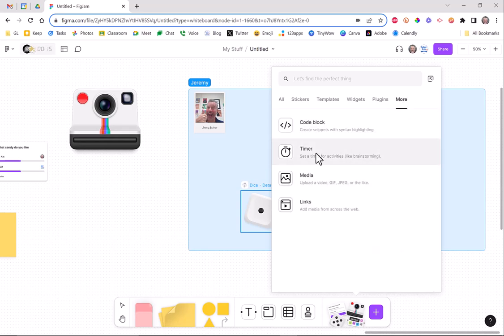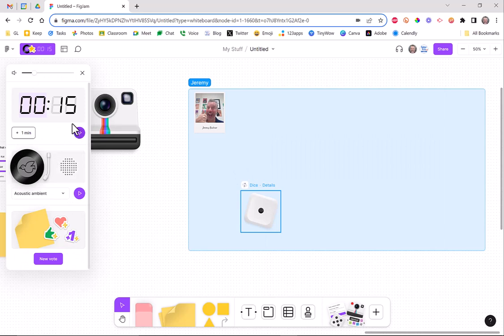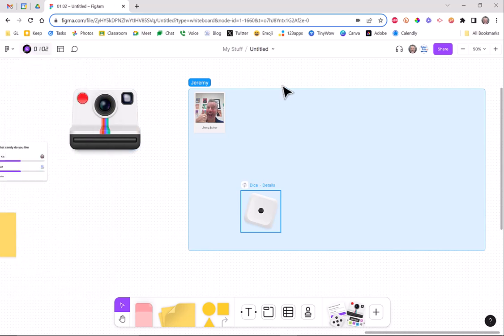There's a timer. So I've got one running over here. So you could say, oh, I want this to run for a minute and 10 seconds. I just hit play. You get to choose the music you want. And then the timer goes off. So it's pretty slick. So there's a lot of things in this. And like I said, I'm not going to show you every tool. Honestly, it's kind of get in and see what you want to do with it.